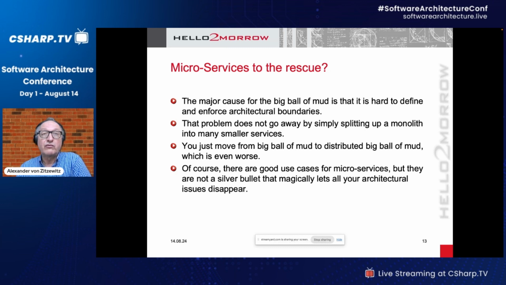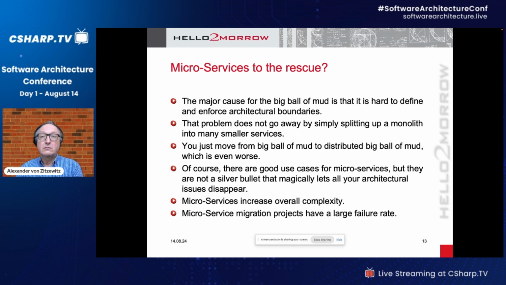There can be a good solution, but not everybody is Netflix. Not everybody needs Netflix scalability. And not everybody has a rockstar developer team that the people at Netflix have, that obviously understand all these complex things and complex relationships and can make it work. So microservices can be a good solution, but they increase overall complexity. They do not decrease it, they increase it. And we know by now that many of those microservice migration projects actually fail, because as soon as you get into the details and the nitty-gritty, things can get very nasty very quickly.